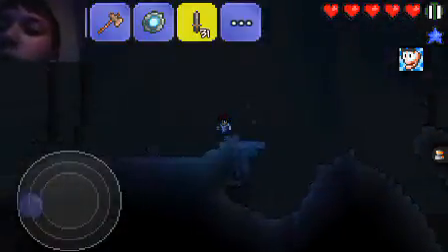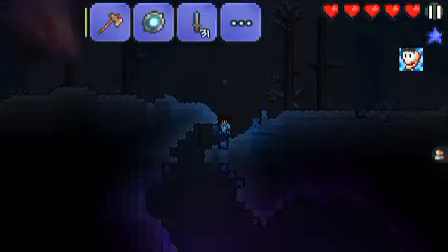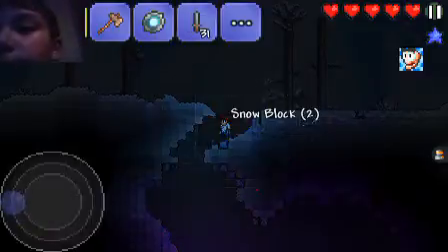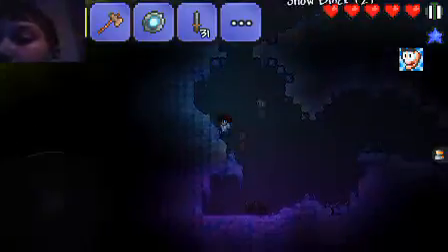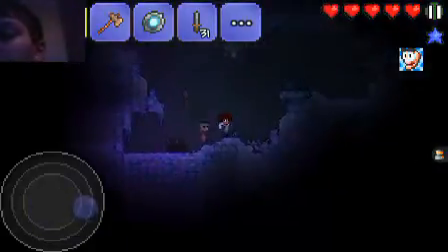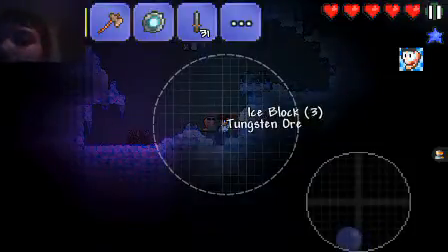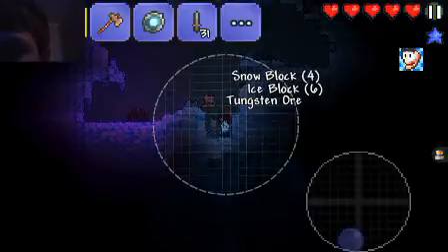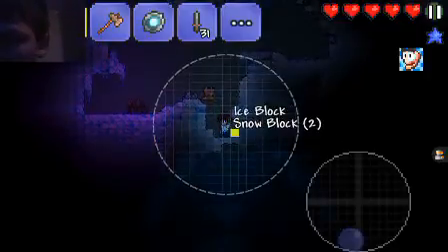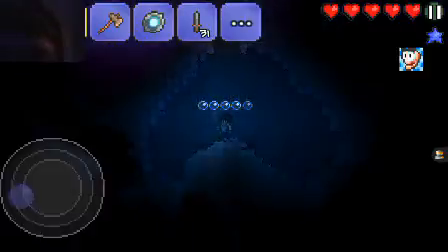If you guys want to know, what's that, is that a heart crystal? I think that's a heart crystal. No, it's a demon altar. But we did discover a cavern. Now, if you go deep enough, you might just make it to hell. That's gonna lead us into water, though.